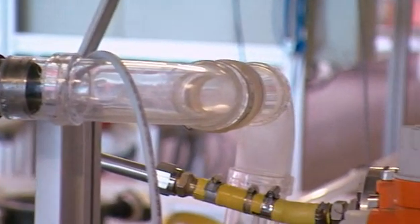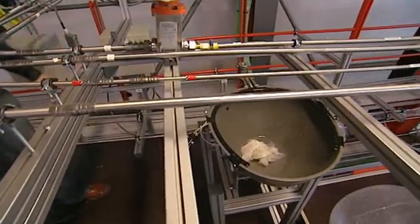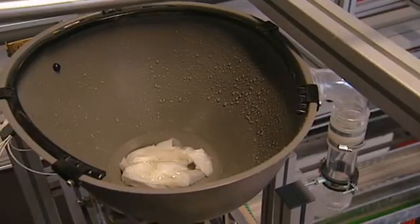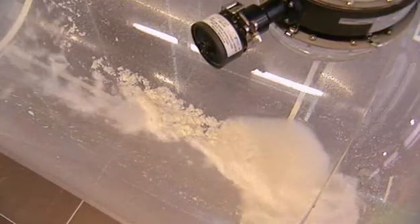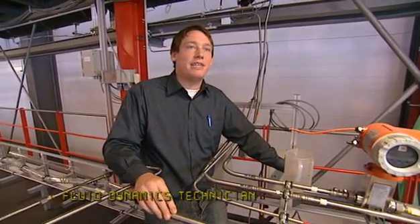In the finished aircraft these parts are made of titanium to save weight, but here Perspex is used for clarity. This is Formula One technology for toilets, and the result is some seriously speedy sewage. The speed in the piping is around 60 meters per second — about 130 miles an hour.